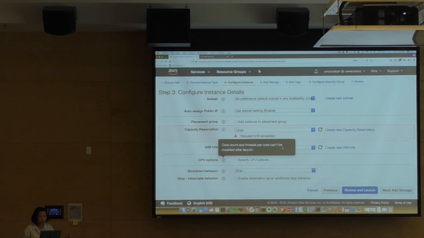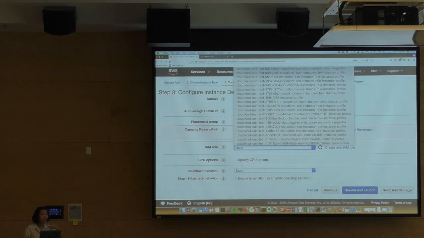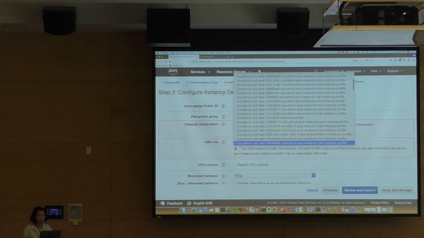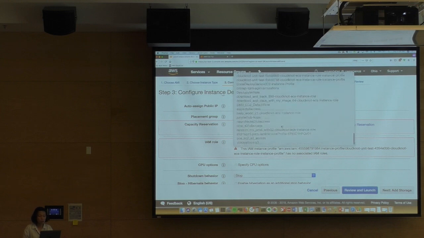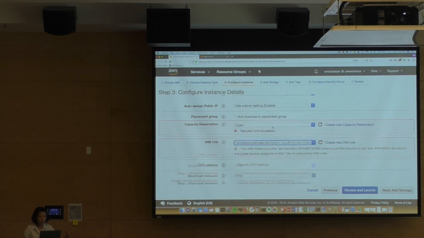And so here, what we're going to do is tell Amazon that the computer that we are provisioning now is okay, because we are going to allow it to talk to S3. And if you scroll down through this huge list of roles, you would find something called Neurohack S3 full access. It's basically saying that I'm giving the computer that I'm creating full access to S3, which is the Amazon object storage. Click on that.